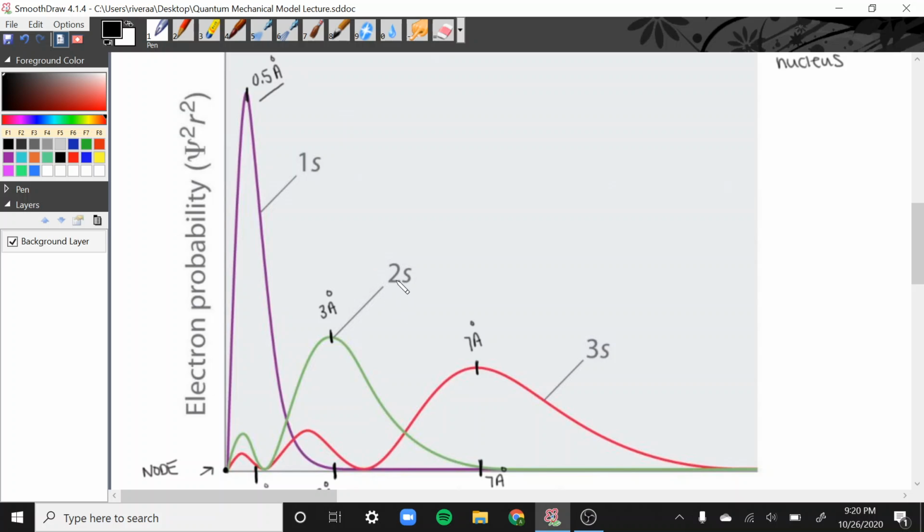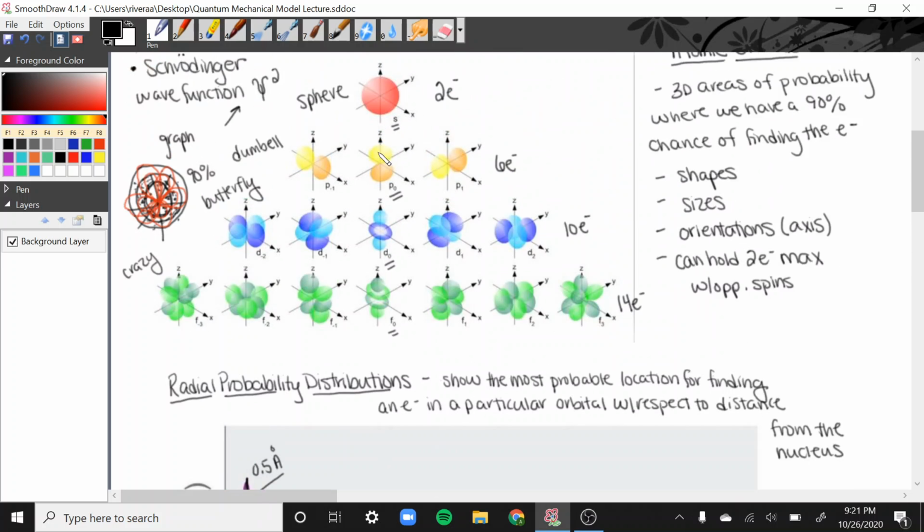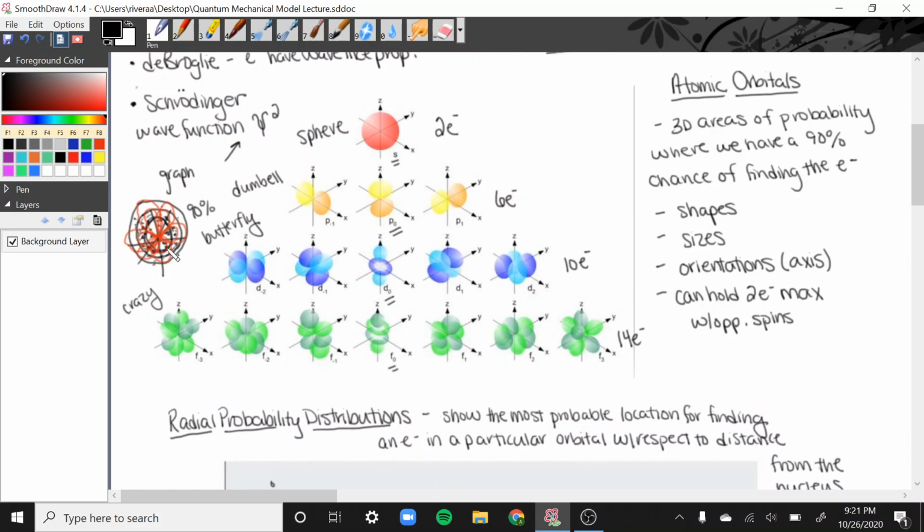If we were to graph the probability of finding a 2s electron, where would that 2s electron be? Do you see how there's a little bit of a chance, a little bit of a probability of finding the 2s electron in the 1s orbital? It's not super possible, but it is possible. In other words, on this layered diagram that I was showing you, when I'm graphing the locations of the 2s electron, it could be in the 1s.